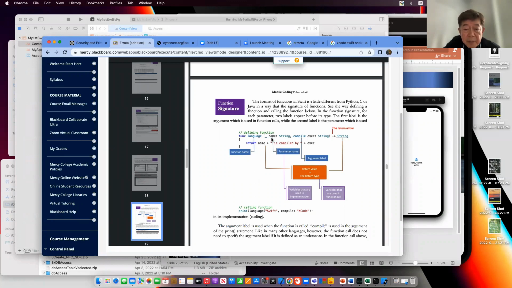The first parameter variable is not needed when this language is called, but internally, the first variable is to be used when that function is called. The second variable is just a local variable. So when you implement that function, the implementation uses that variable.